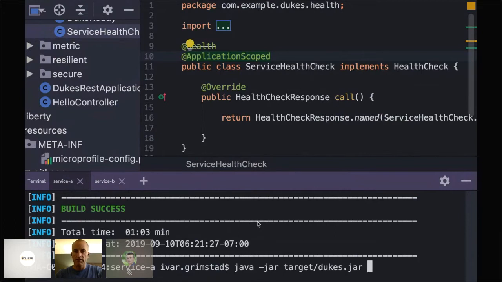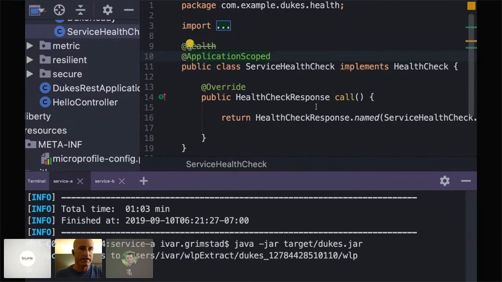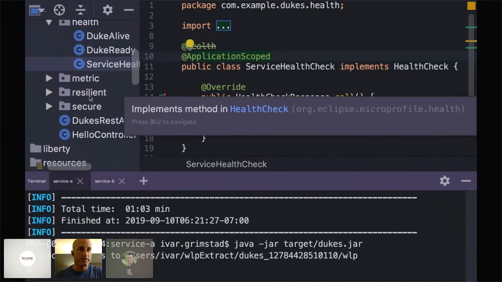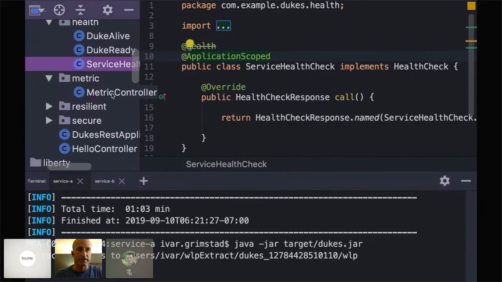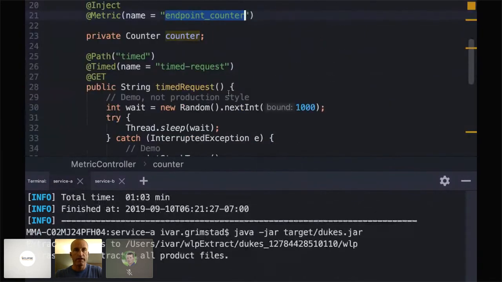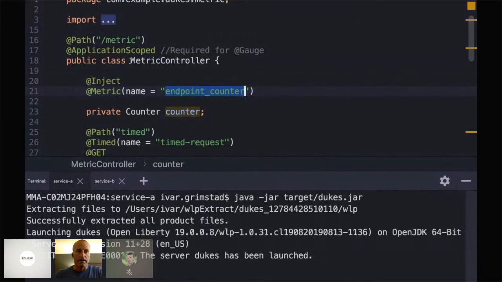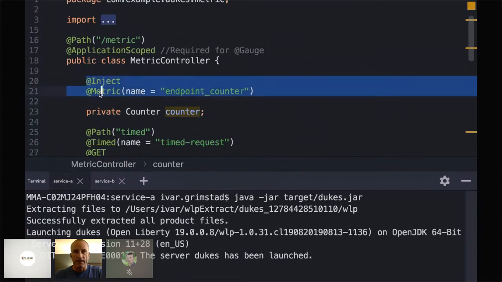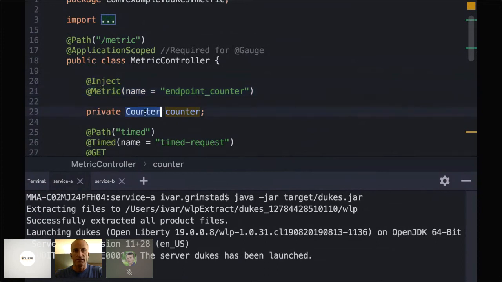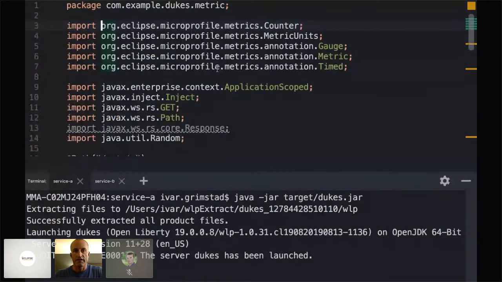As you see, I started from command line, just run it here. And while it starts up, let's go in and look at how metrics is done in MicroProfile. So here I have an endpoint called metrics. I'm injecting a metric here, which is of type counter, so I can count things.